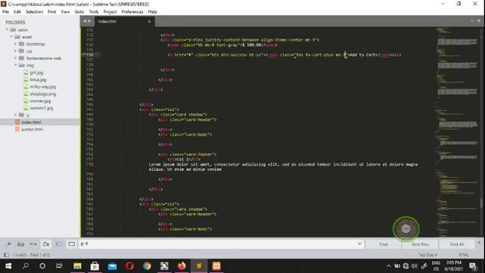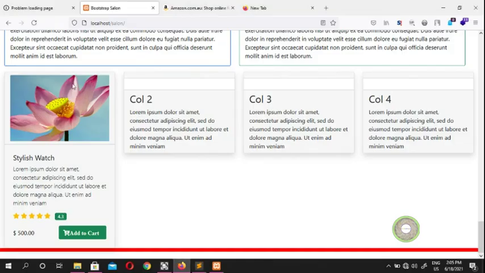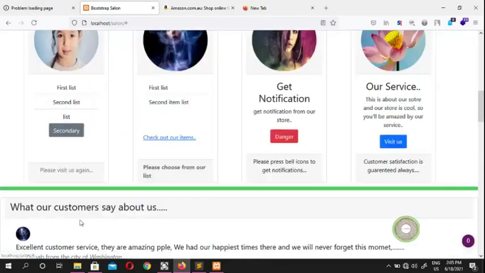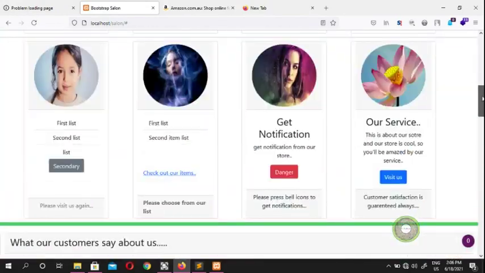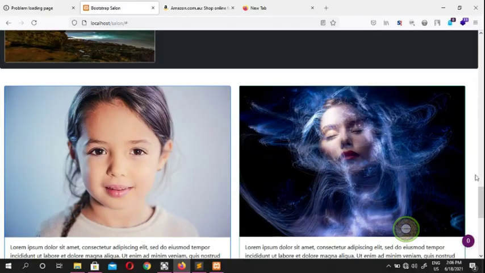Say if I put a success, if I put say primary, I'm going to see what the primary is going to look like, and that's how the primary is going to look like, add to cart. And once the user clicks this one, it's going to go to the next page, it's going to go to the cart.